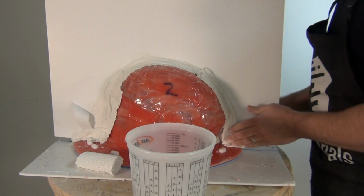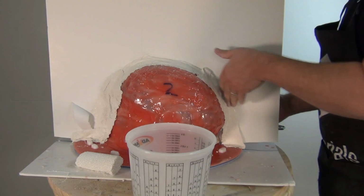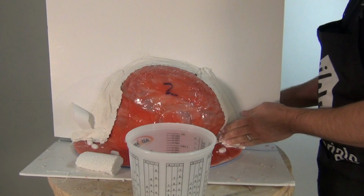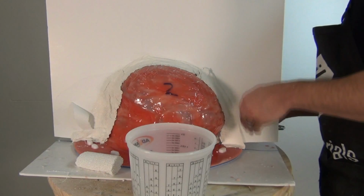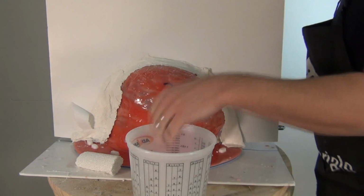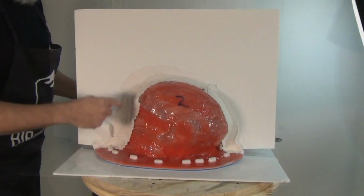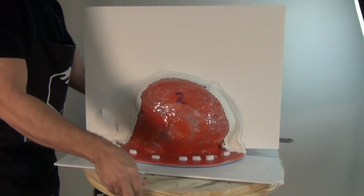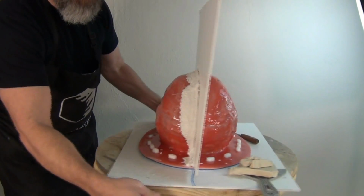Now, as I've mentioned in previous tutorials, when you're using plaster bandage material like this, make sure that you use the high grade, medical grade, fast set or extra fast set bandages. The hobby grade material will take forever to set up and it will really slow down your process. And the high grade extra fast set is not any more expensive. And in fact, sometimes it's actually cheaper than the hobby store grade.